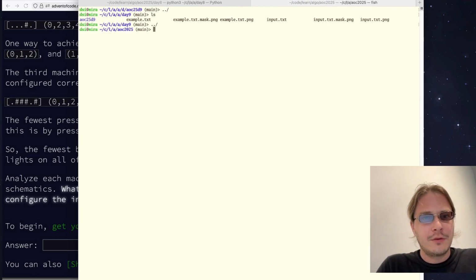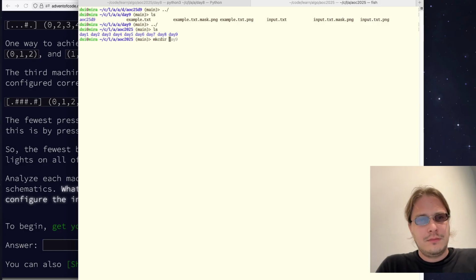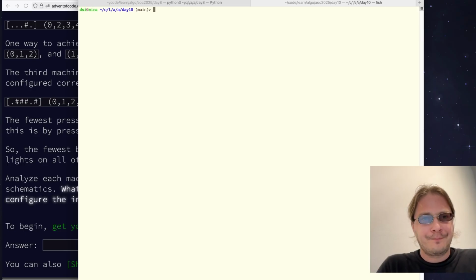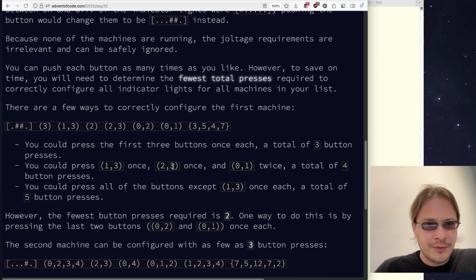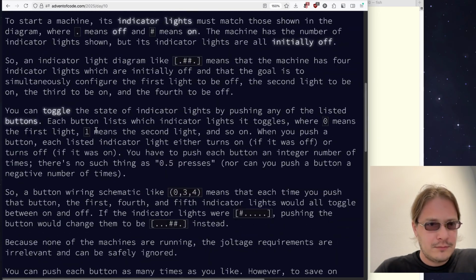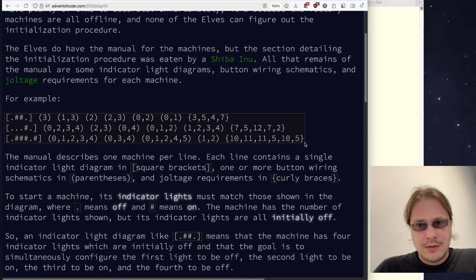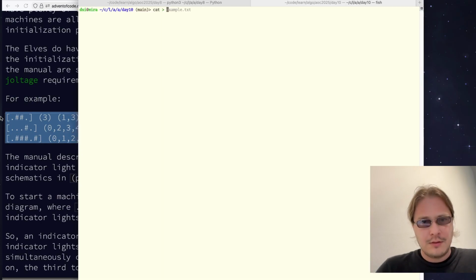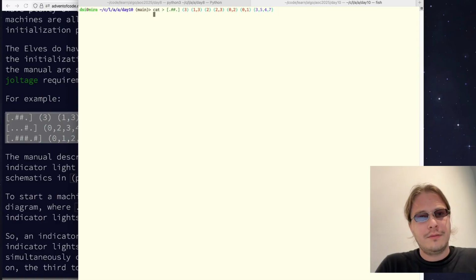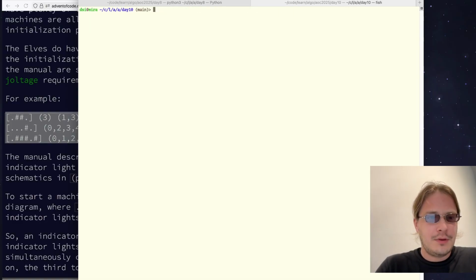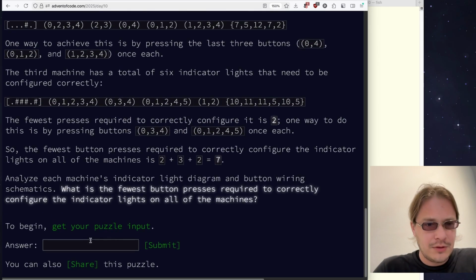So let's go to day 10. Let's add the example. Here. Oh, that was a little bit early. And let's get the input, because it's important.